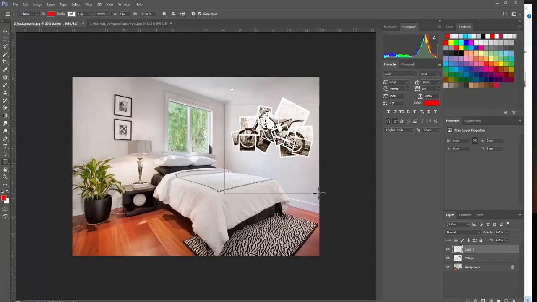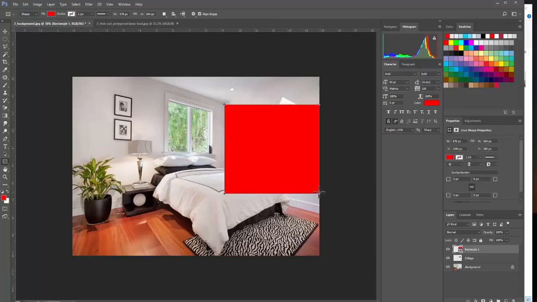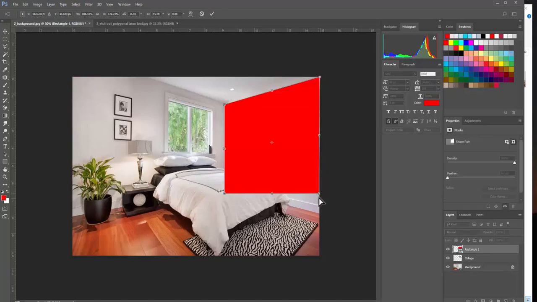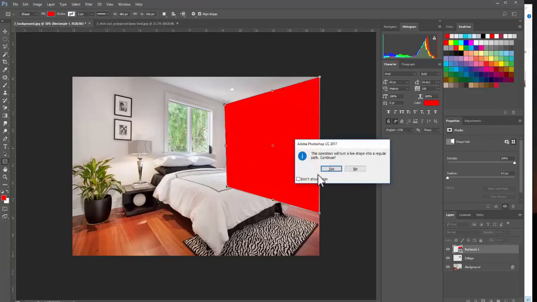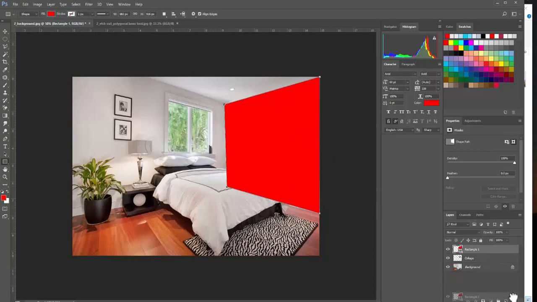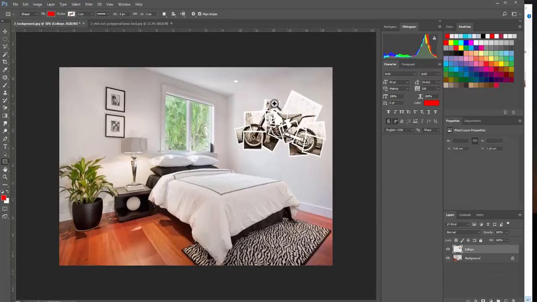Right now your image is in this geometric square shape. So what we need to do is make it perspective. We need to shift it and make it perspective so that it will match the environment. Basically that. Alright, so let me just delete this again.